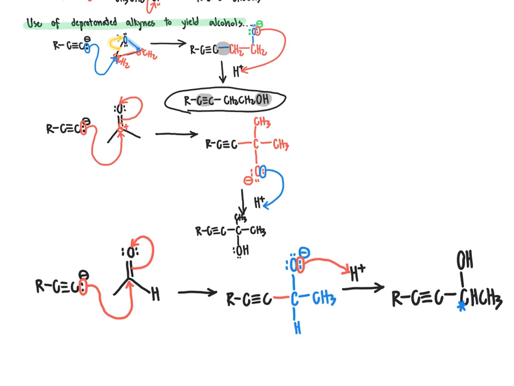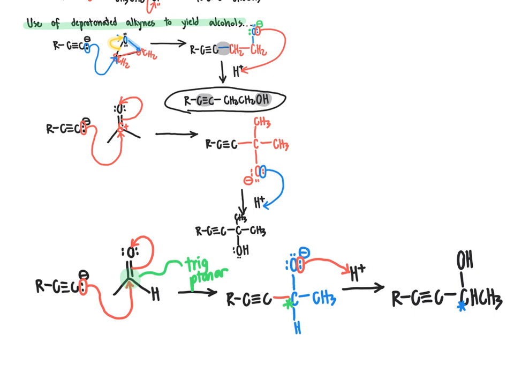So the chiral center was formed at this step right here, where we took our nucleophile and we attacked our carbonyl carbon in order to create a chiral center. The chiral center is first observed right here. So we need to ask ourselves what the stereochemistry constraints are of this attack of the nucleophile on the carbonyl. If we think about the molecular shape at this carbon, since we have a carbon that has 3 regions of electron density, it is trigonal planar. Since it's trigonal planar, that means that the nucleophile can attack it either from the top face or the bottom face. Since it's a plane, it doesn't matter which face it attacks from.